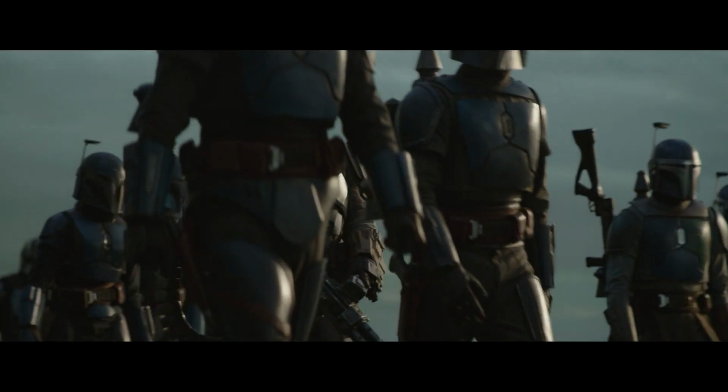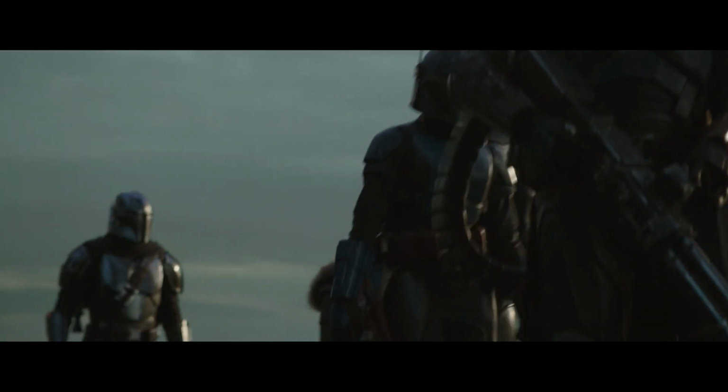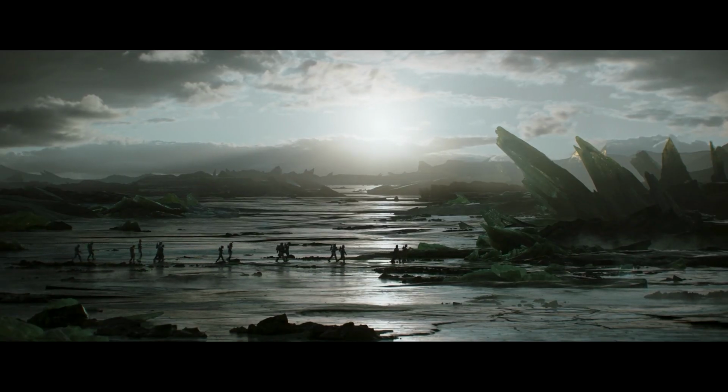The other thing too is that when you're creating fantastic environments like this, you do have to ground it in something that we can relate to, because no one has ever seen a planet made of trinitite. And that's impossible. So our closest equivalent was an ice field in the Arctic. And so when you tie the two together, you can see that it's kind of familiar, and you can understand, okay, I can get how that's formed. But yet when you see the material itself, it's something different. It's not ice.